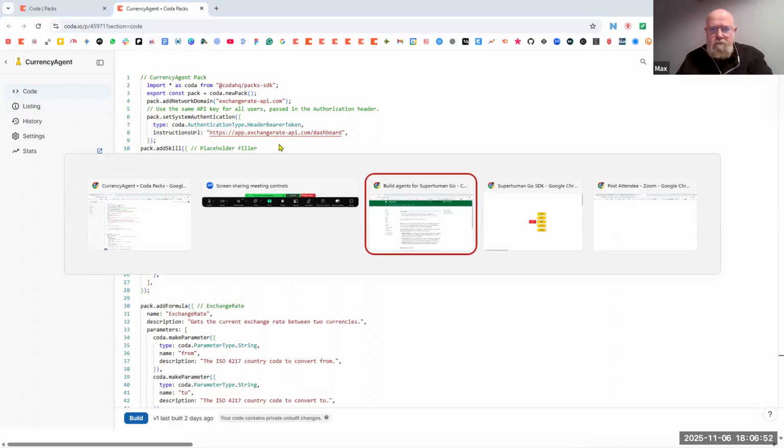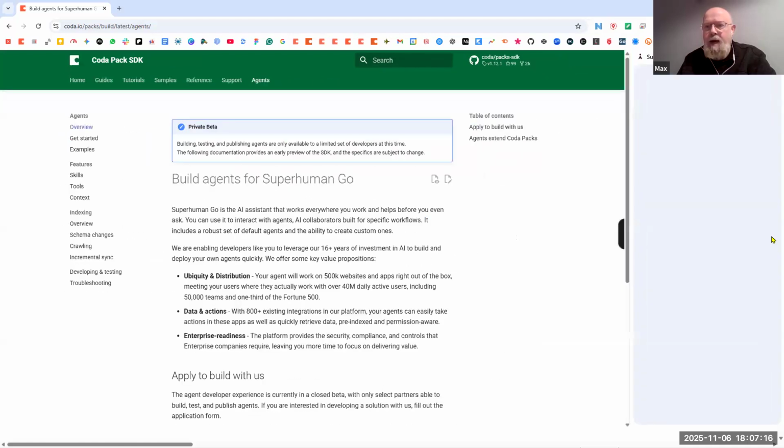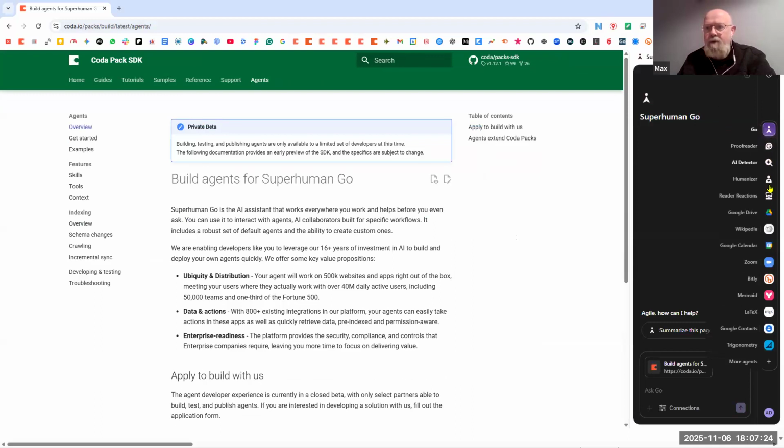The user interface, I think, is worth just reminding ourselves about, because how the SDK builds something is determined by the user interface. So when you have your Superhuman Go up and running, you have over in the corner of your screen, I think you can see, the little Barbie doll that pops up. And when you click on that, you're now into the Superhuman Go user interface. And the key thing is that all the agents that I've loaded appear down the side, and I can go and find more agents by clicking here.